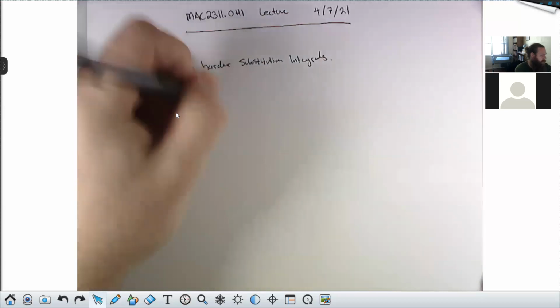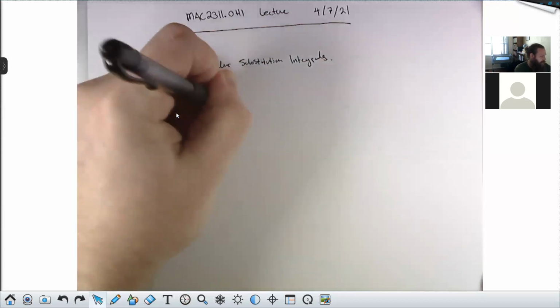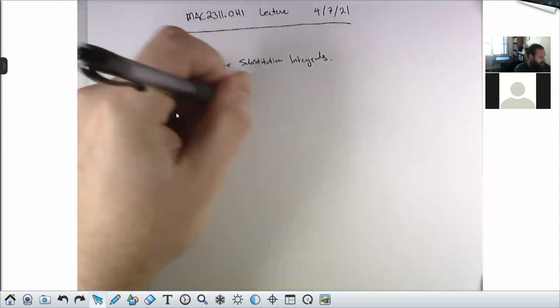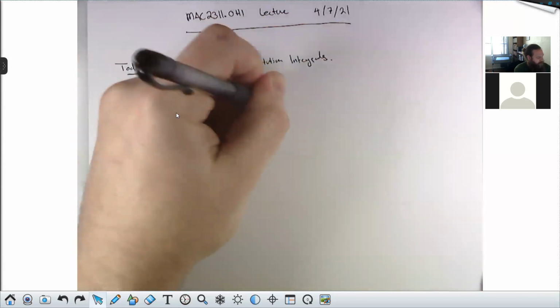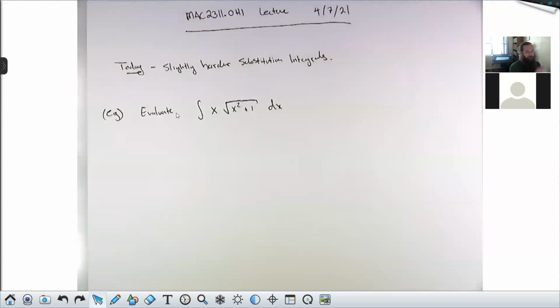the indefinite integral of x times the square root of x squared plus 1 dx. I do want lots of interaction today. The goal is to kind of get a feel for where you guys are at with this material to help me pace out the remainder of the term. So I'll ask you, what should I do? What is a good first step here? What are we going to do with this thing?